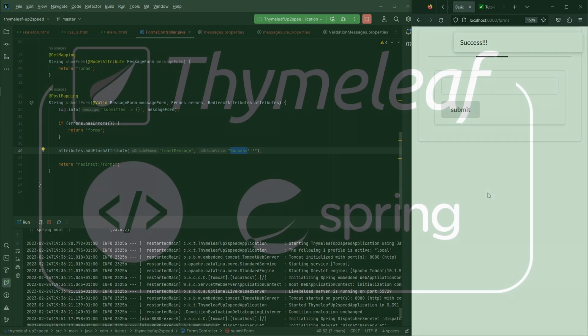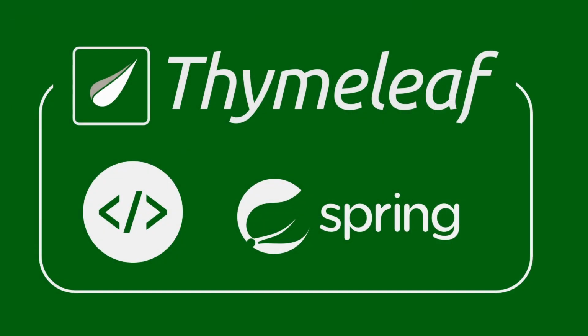There we have it. This concludes our look at the Thymeleaf templating engine, and I hope you now see why the Spring team decided to make it a default choice for server-side web apps. Its natural templates, collaboration features, and deep integration with the Spring Framework honestly made it an easy choice. Till next time, happy coding!